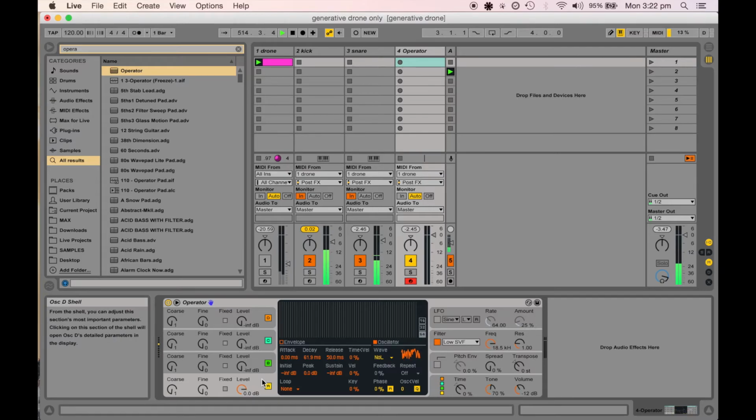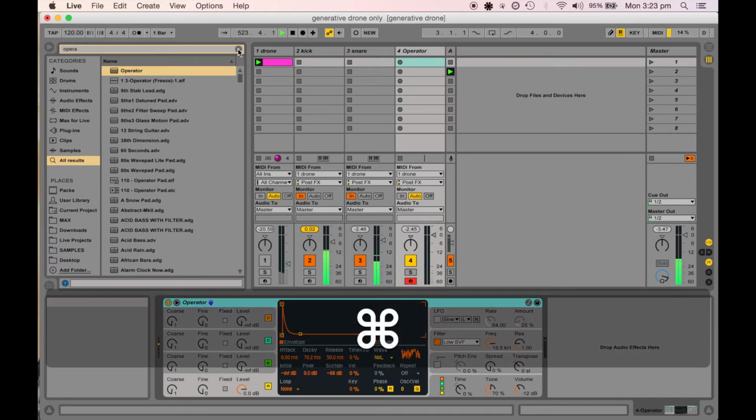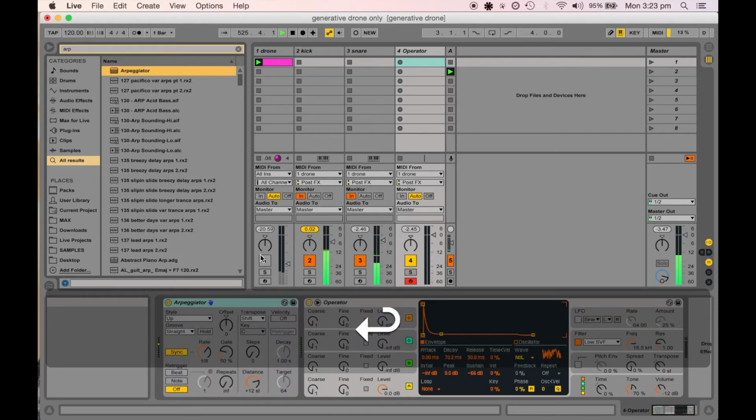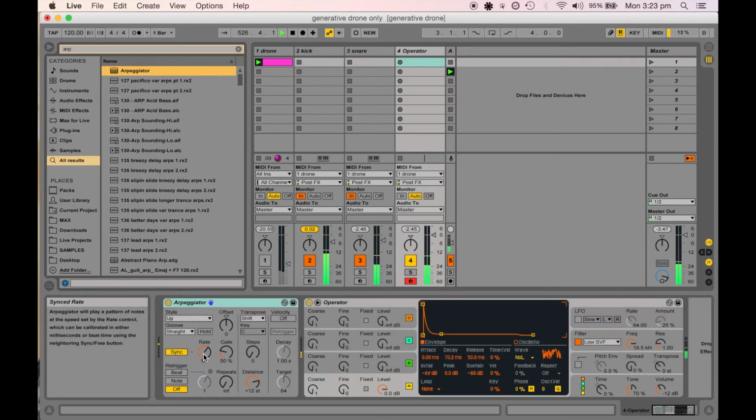Noise oscillator, and you can hear straight away that we have, now that I've pulled the envelope down, an okay sounding hi-hat, digital hat. I'm going to add an arpeggiator in front of it. There we go. I've got my eighth notes.